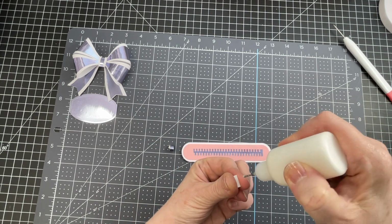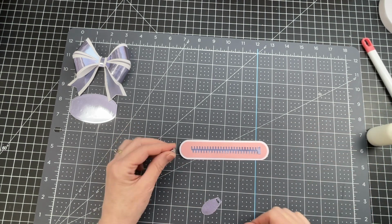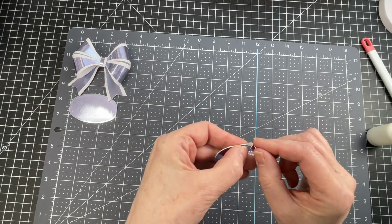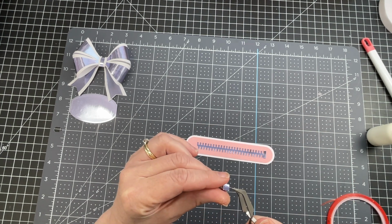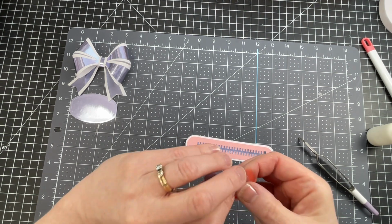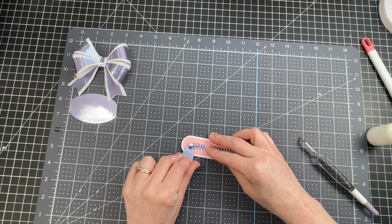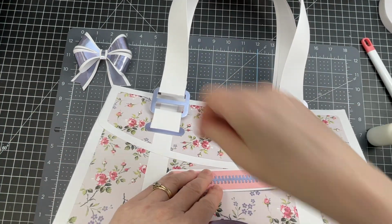Little decorative piece that goes at the end. Gives it a little bit more depth. So I'm just threading that little piece right through the hole in my zipper pull, and I'm just going to glue it to itself at the back using some red line tape. I like using my reverse tweezers for this type of thing, and I'm putting red line tape over the join, and I'm adhering my zipper pull to the left hand side of my zipper. Now I'm just going to glue these pieces down to embellish the front of my bag.